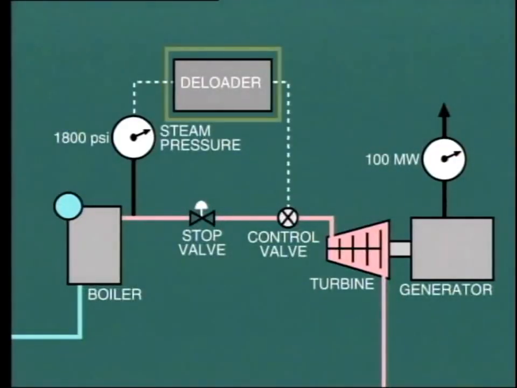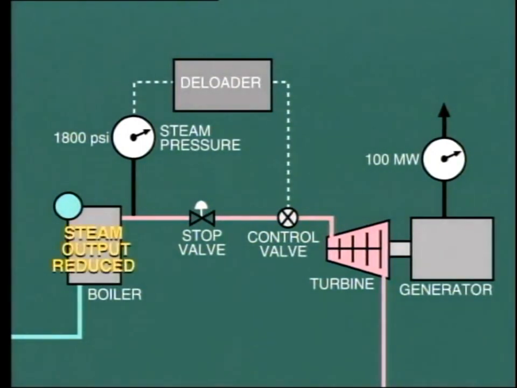For example, a low-pressure deloading device is often connected to the hydraulic control valve system. The objective of the deloader is to protect the turbine against falling steam pressure from the boiler. For example, a defect on the boiler auxiliary plant may reduce steam output from the boiler. But as the turbine is not aware of this, it will continue to pull the same steam flow out of the boiler, with the consequence that the pressure falls and will continue to fall as long as this condition prevails.